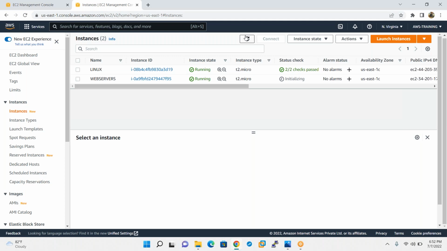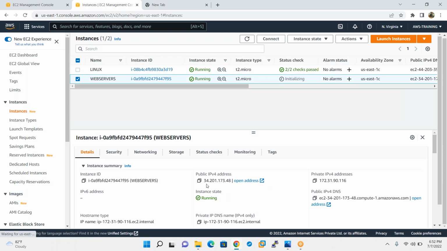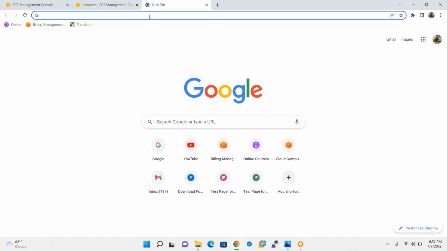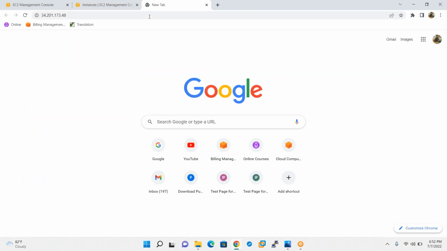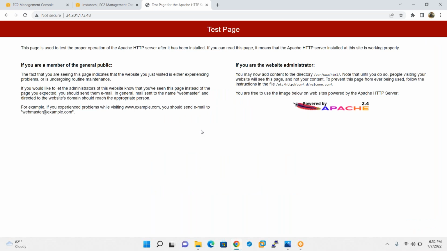Right. So now this is my web server. Copy the public IP address and paste it in the web browser. You will be able to see the test page message. Yes, the test page has been loaded.